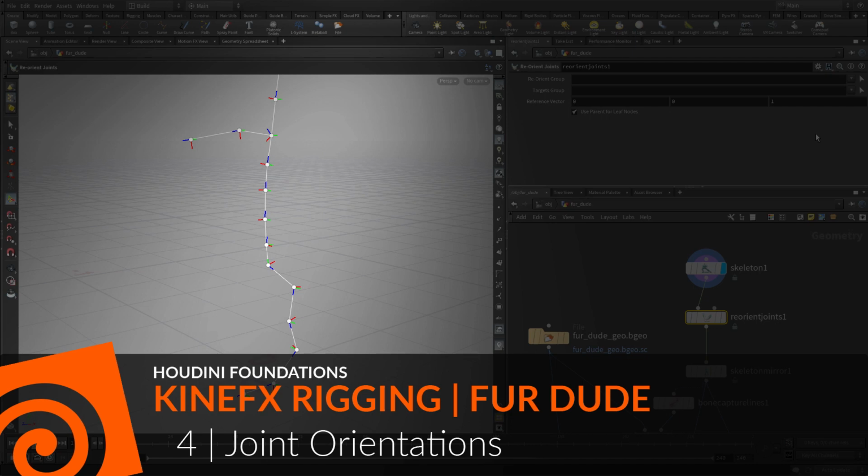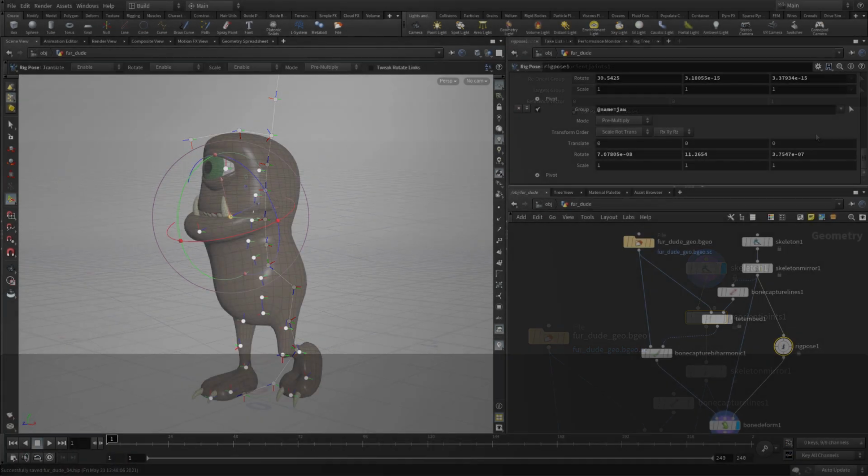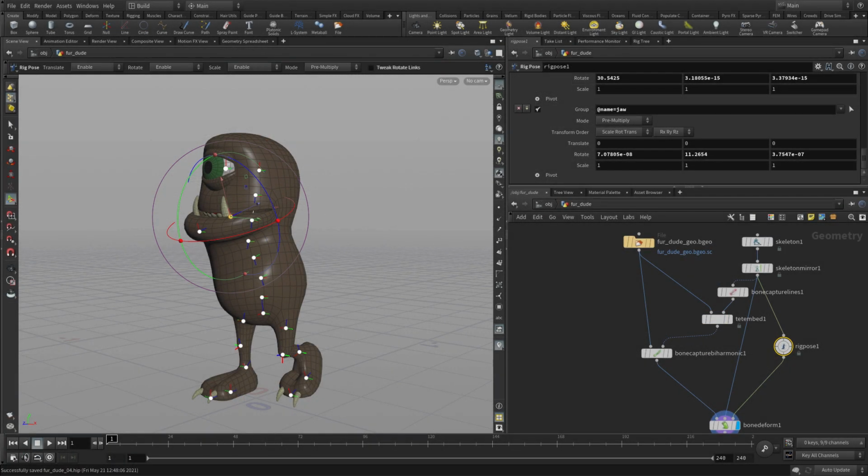When you animate your character, the orientation of joints plays a big role in how you manipulate the rig. At this point, you will orient some of the joints by hand and then use a Reorient joint node to point all the other joints down the Z-axis. Sometimes when you evaluate your rig at a later stage, you may need to come back and tweak these things, but we're going to try to set them up here and now.